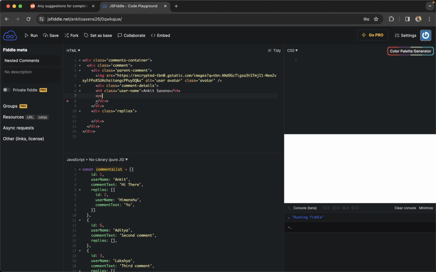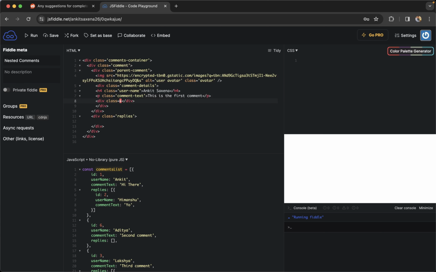For that, let's use a p tag with a class called comment text, and it will contain some comment. So this is the first comment, something like this. It can be anything.